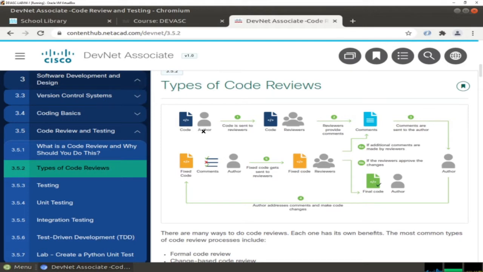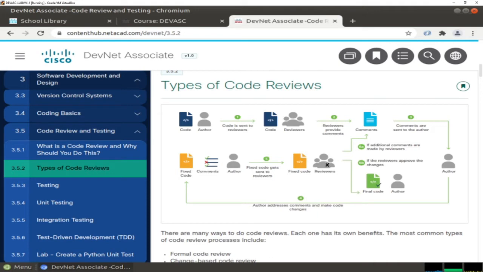The author sends the code to the reviewers, the reviewers comment, and the comments are sent back to the author, and the author of course fixes the code and then sends it again to the reviewers. The reviewers might comment again, and the loop continues in this form.